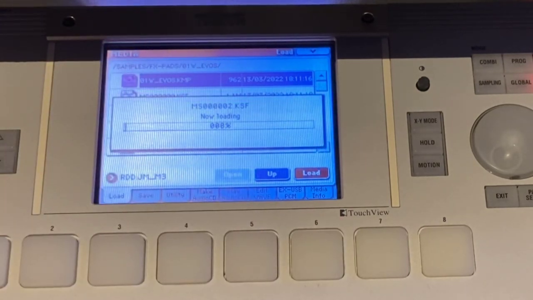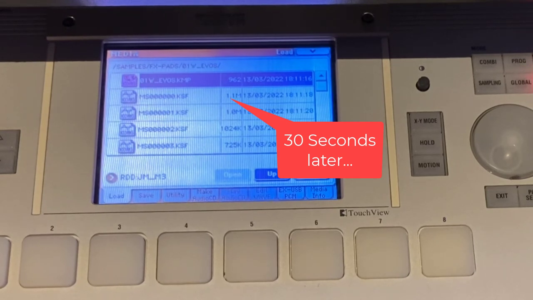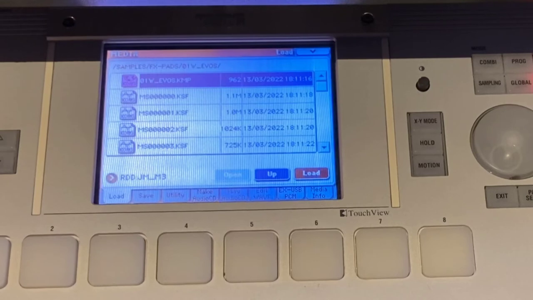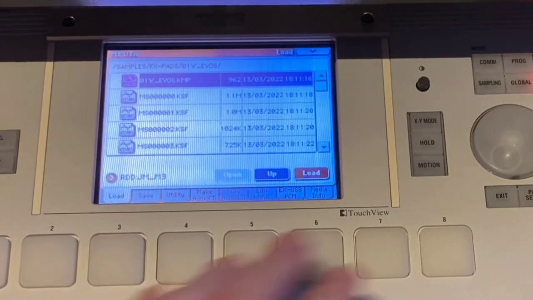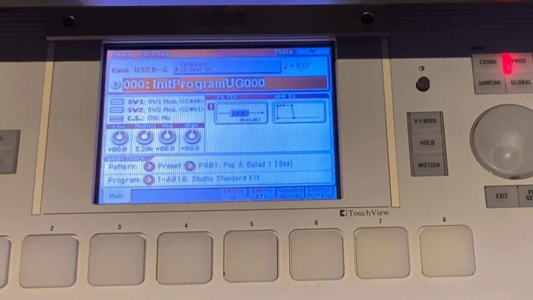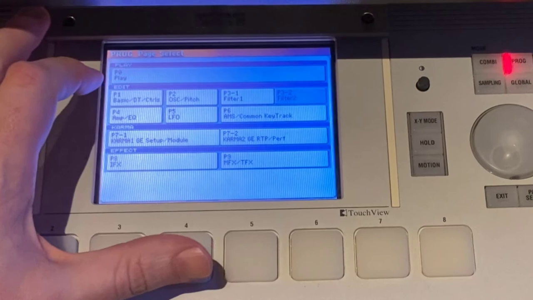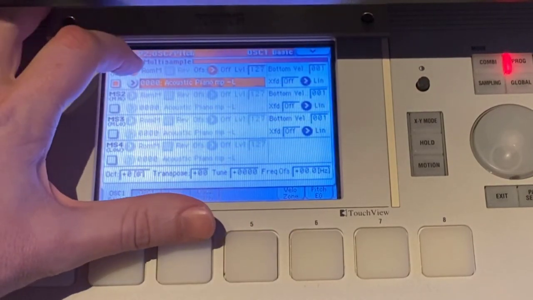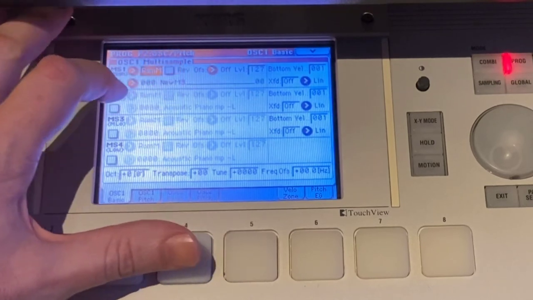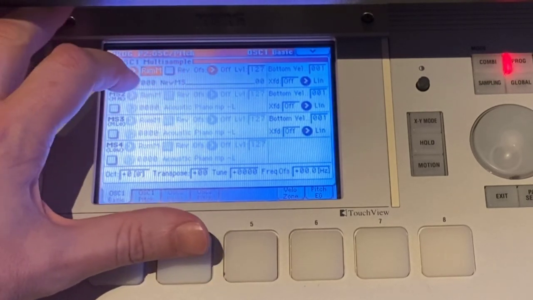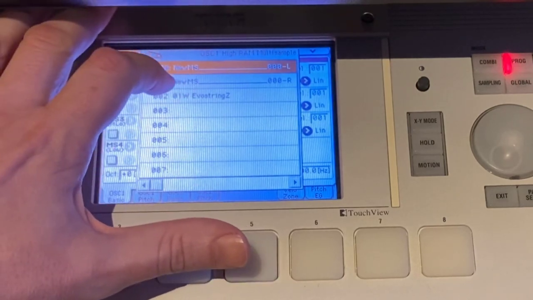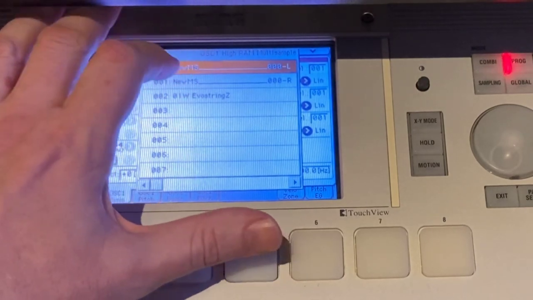And as you see, this old thing is not the fastest one, so it takes quite a bit to load this one sample in. So you should definitely use a little bit smaller sample with that machine, and as well maybe don't sample so many different key ranges. Let's go here to the program now, and we have here an initial program with just some piano standard in there, and there you can go here in the page. Let's go to the oscillator, and there you need to switch here to the RAM, which contains the sample, and there you can say you want to choose here our AVO string we just loaded in, and that's it.